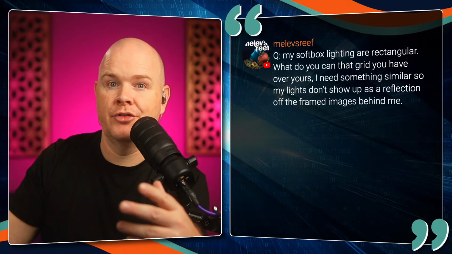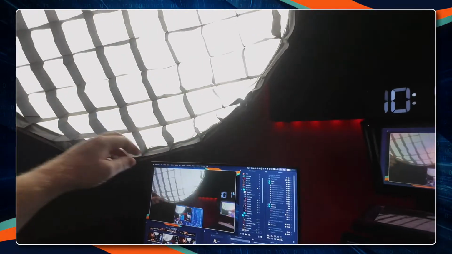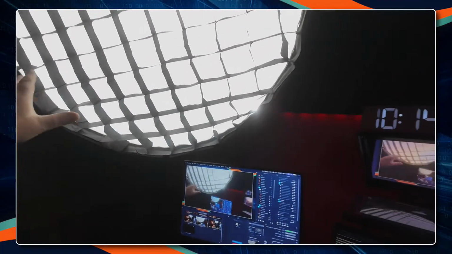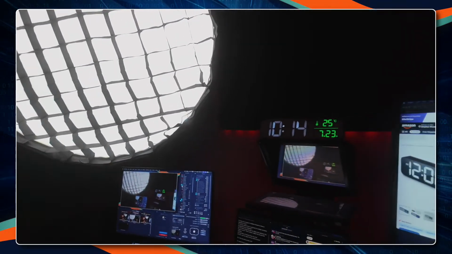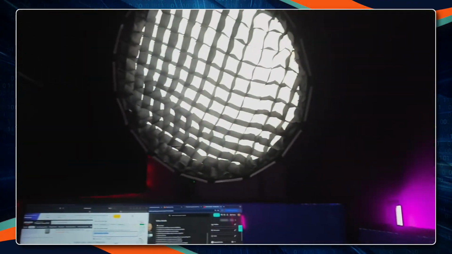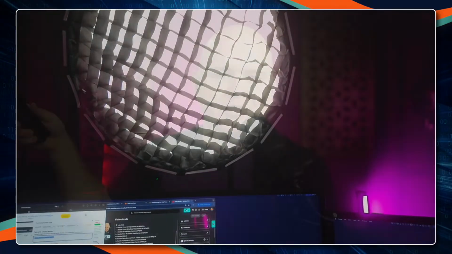I'm not sure of any off-brand grids to fit into a specific light. You will find that things will work across them. So the actual method of that fitting in, for example, this is literally just Velcro around the edge. That's what's holding it in. So you pop up the light and then the grid just pops into it. And I'm sure other brands of lights, this is Nanlite that I'm using up here, would have something similar that's just going to pop in there. But it just depends on the light, I guess.